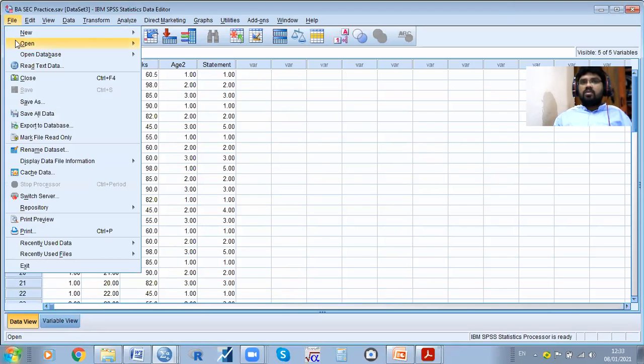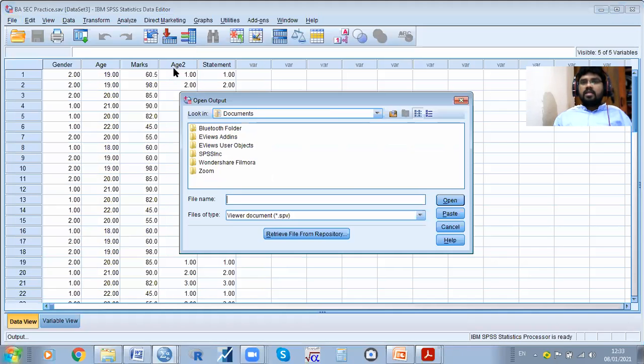Then, for example, if you want to open the output, you can click Output. It asks where you need to pick up the file from. You should remember where the file has been saved.